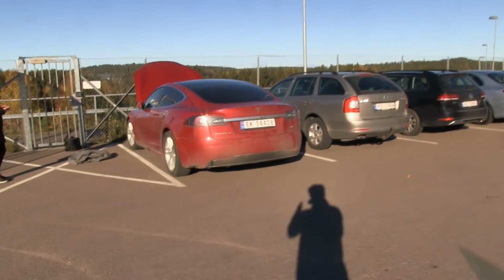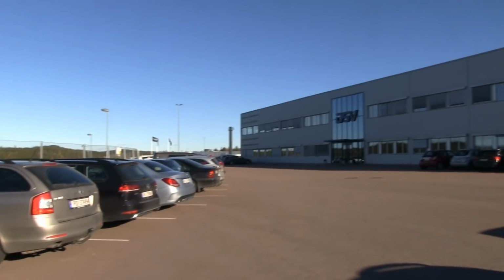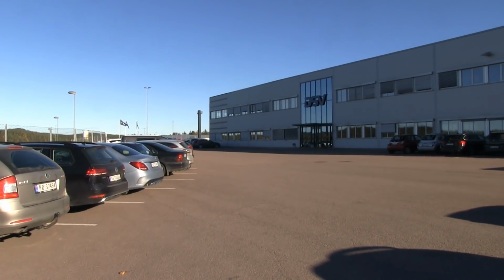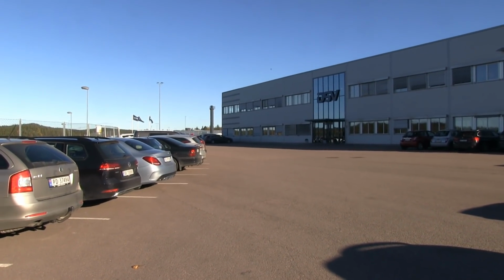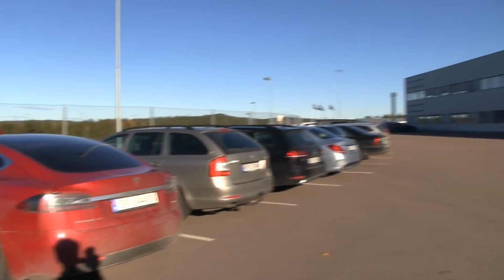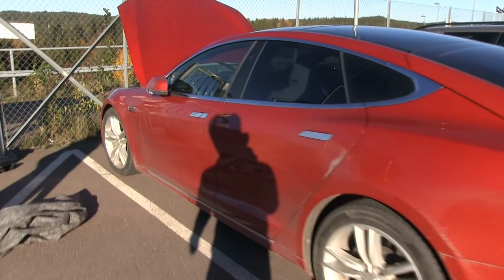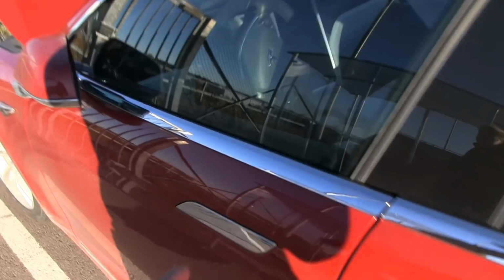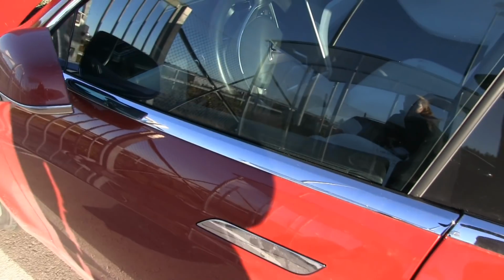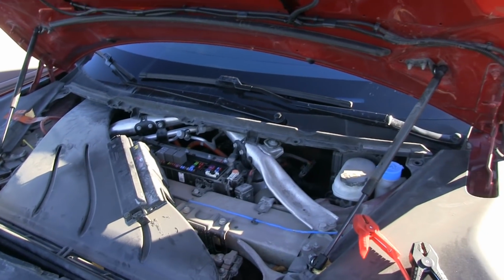Just have to get enough juice so we can get the voltage on this one up, and as soon as we get 12 volts up and running, then we can drive to that. There's a Sjuko nearby. Then we have to juice up on Sjuko for a bit, and then we can get over to the Fortum fast charger. So lots of steps we have to follow. It's not responding, it's dead. So we are waiting for a call from Tesla right now, where to plug it in. And meanwhile, I'm juicing up the power pack.